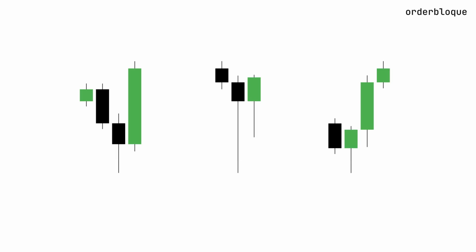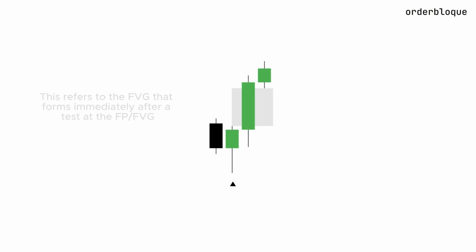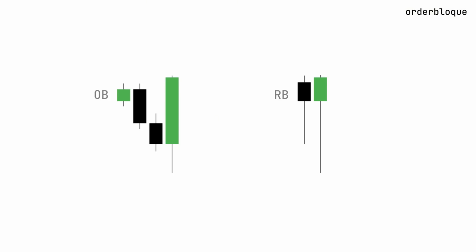However, there is one minor detail that might escape our attention. While the formation of a fractal point is guaranteed when creating a fair value gap, things are a bit more complicated for order block and rejection block. The issue is that sometimes the last candle creates the extreme of these variables, which is consequently insufficient for obtaining a fractal point, and therefore it may be necessary to wait for another candle to close. This isn't critical, and we can discuss the potential formation of a high-resistance fractal point because the main thing is the fact of obtaining the variable itself, which is already an excellent indicator of strength.